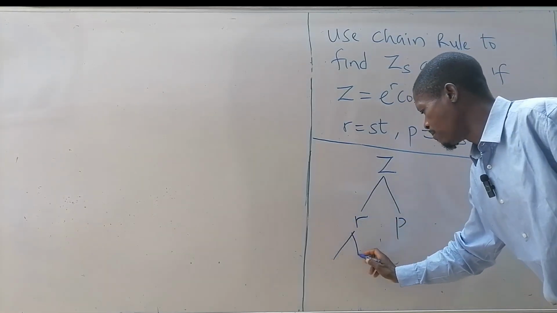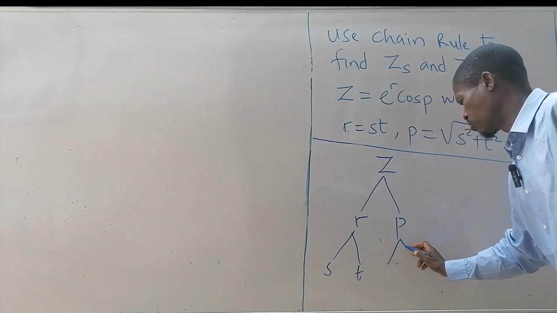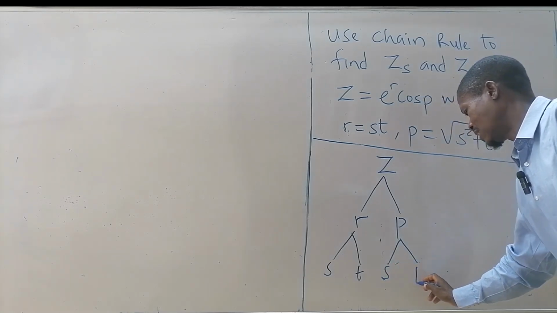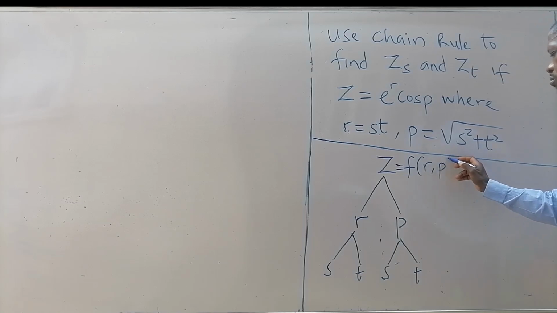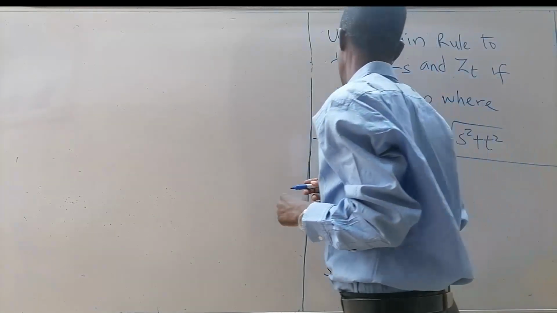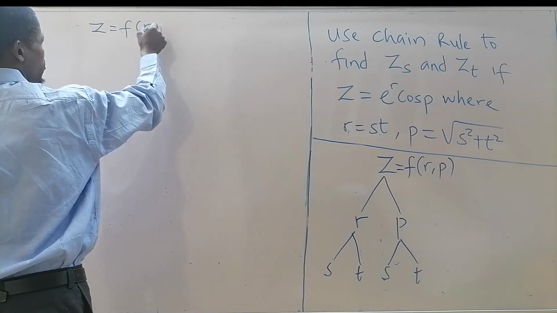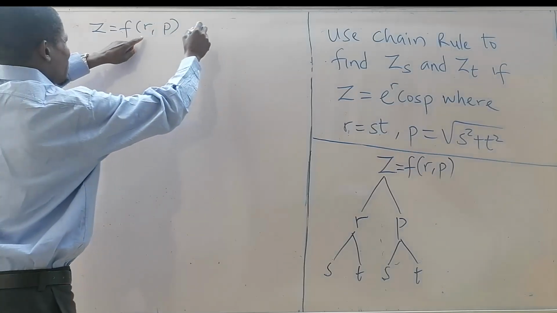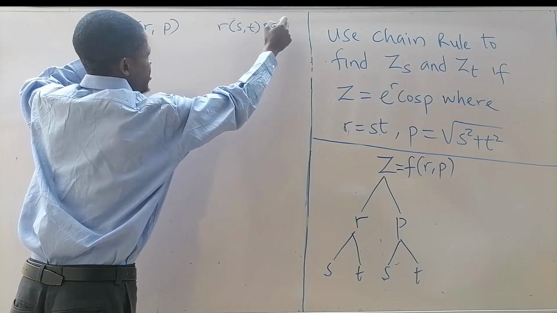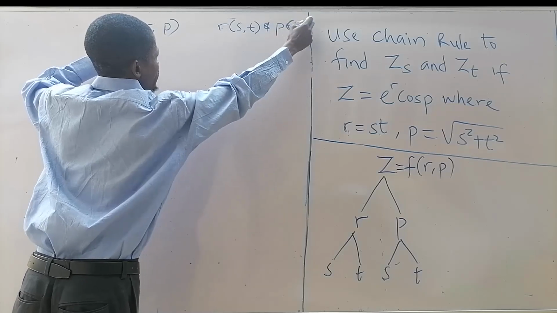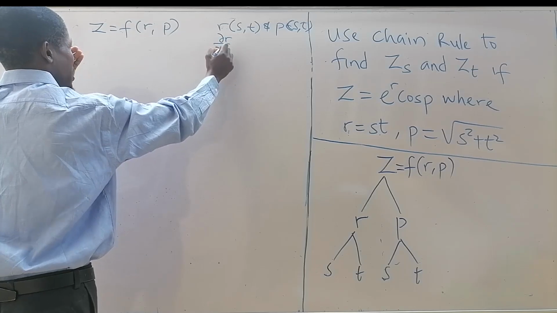And r is a function of x and t. P also is a function of what? x and t. The functions of these two variables. Then we can get our equation. Don't forget, z is a function of these two variables. So then I can get, and r also is a function of x, and p also is a function of what? x and t. In this place now, we can get the partial derivative of r with respect to x.